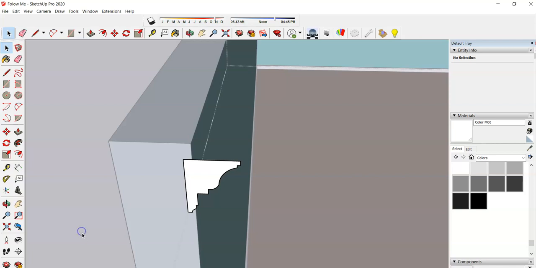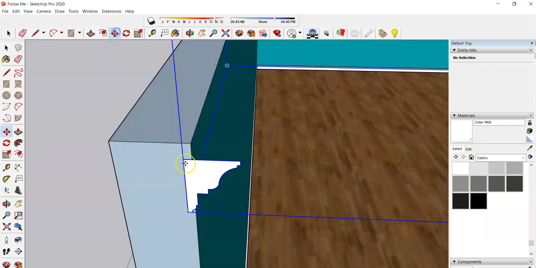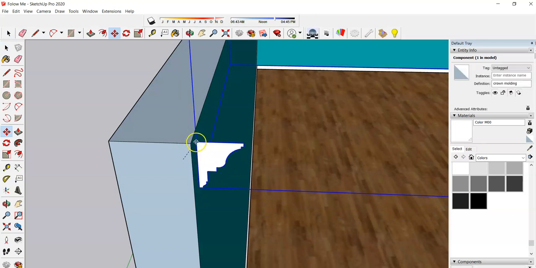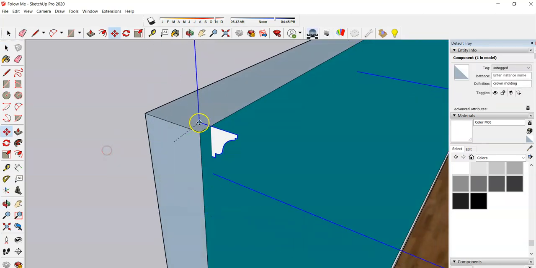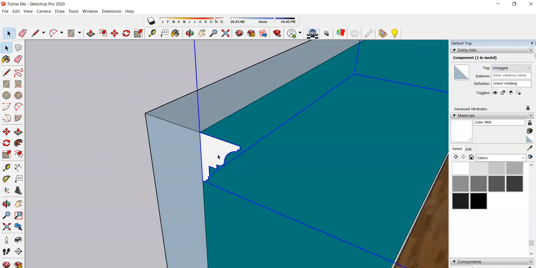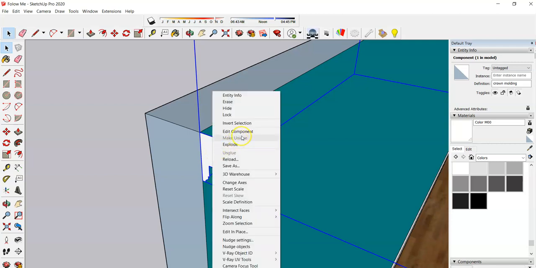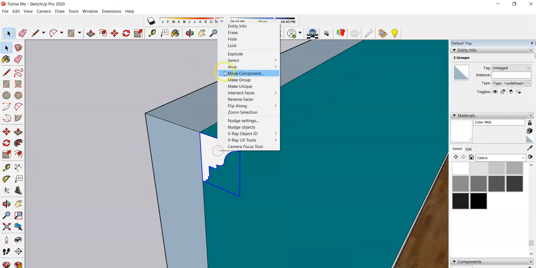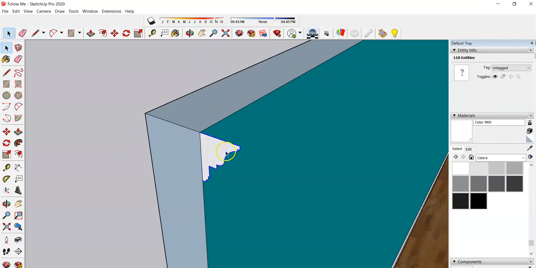So our next step would be to then move this shape into the perimeter of the room here, but I need to get out of Edit Component first. All right, so let's move it into the perimeter of the room, or at the edge of the room right here. And at this point, it is placed, and we can explode it because we don't want this very large model that's going off outside of our room. So we can just hit explode. And at that point, you may need to explode it a couple times so that you have this space with all the dots on it.